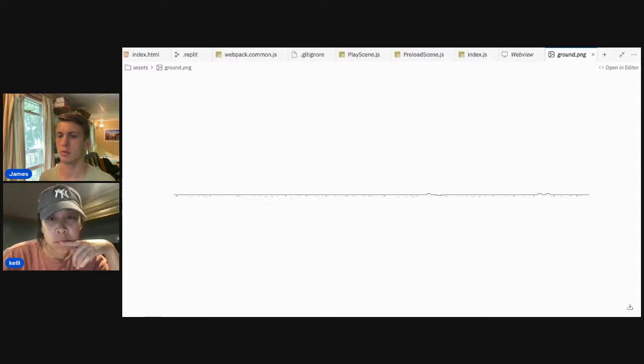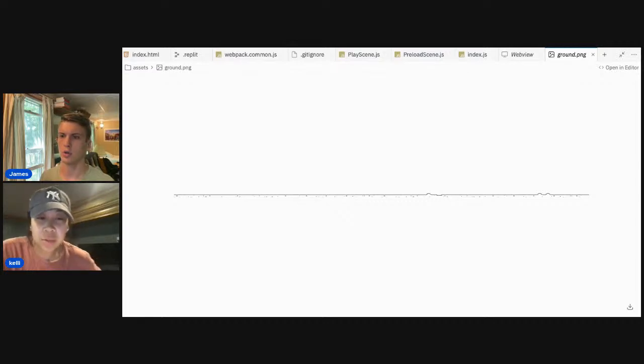Maybe I'm wrong, but that's the way I understood that part of the code. So we just give it the same, but it also needs to know the width and then the height.